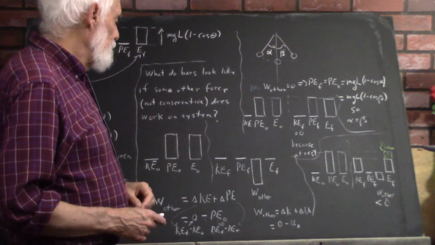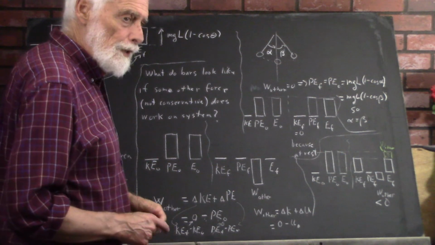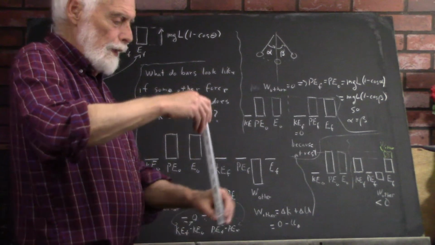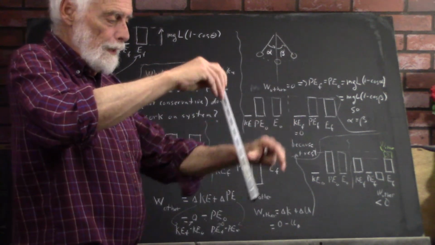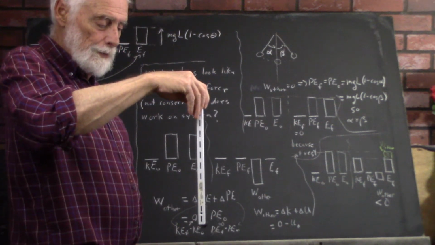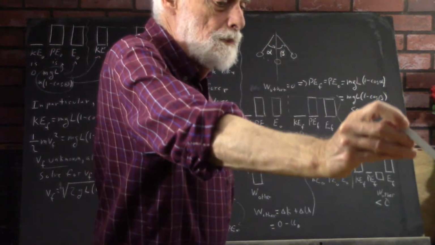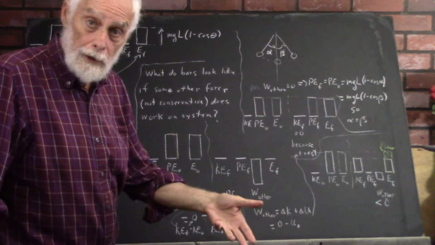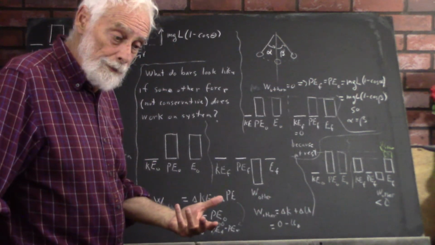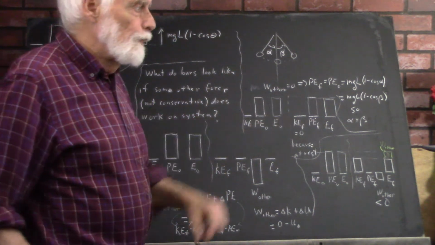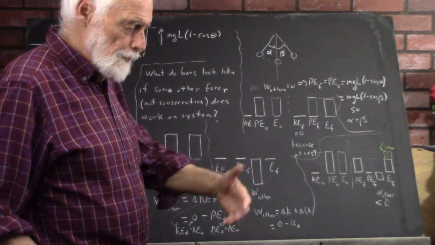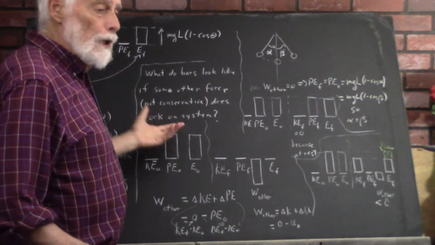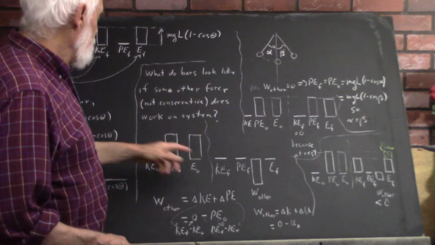Then what's the thing going to look like? Well, here's one possible case. In this case, this thing just comes back to equilibrium and comes to rest there. So its initial kinetic energy is 0, its final kinetic energy is 0. How can that be? Because I exerted forces with my fingers that prevented it from swinging any further than equilibrium. The energy bar graphs in this case would look like this, the same as before.